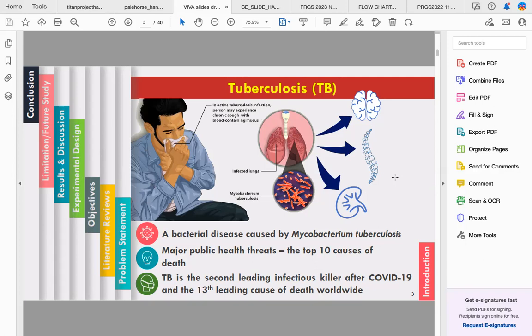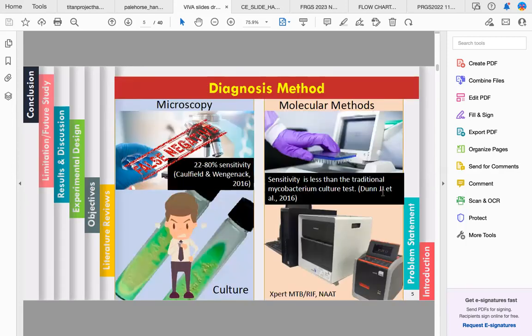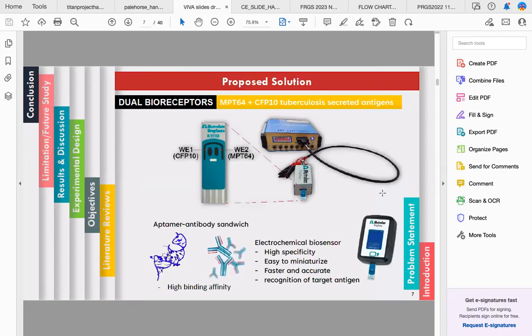So in this one I have explained the use of graphics on the introduction. Introduction again, less text. And then the problem statement is also presented in the form of graphics, but of course with proper explanations. Still in problem statement, the issue is on the usage of multiple biomarkers in this case.